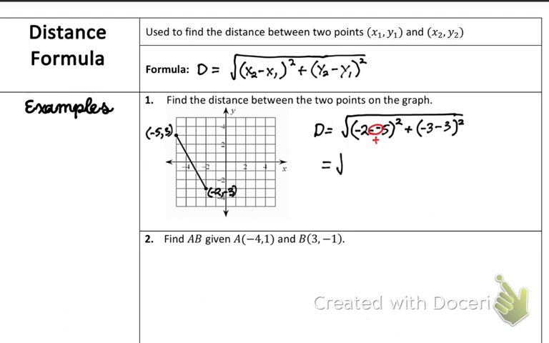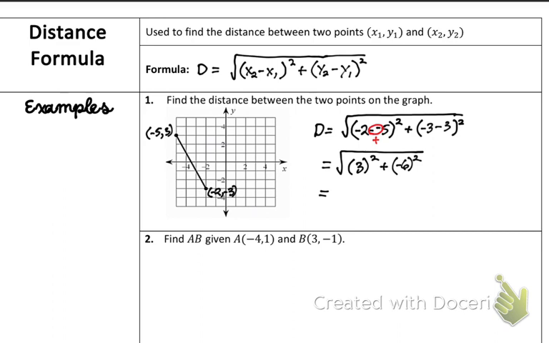Now let's go ahead and do the work. Negative 2 plus 5. Don't do the squared yet. Do the stuff in the parentheses first. So we have negative 2 plus 5, which is going to be 3 squared. Plus the next one is negative 3 minus 3. Is negative 3 minus 3 0? No, you got 6. It'd be negative 6, because negative 3, and when I subtract 3 from it, we go further negative. Negative 3 minus 3 goes further, so that's a negative 6 squared.